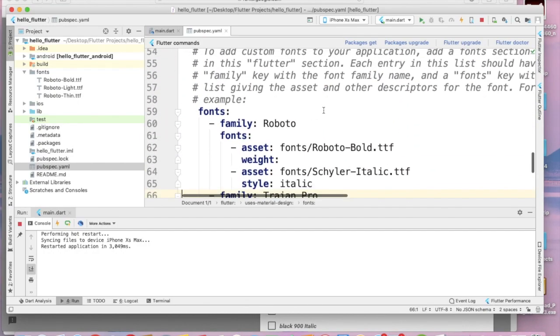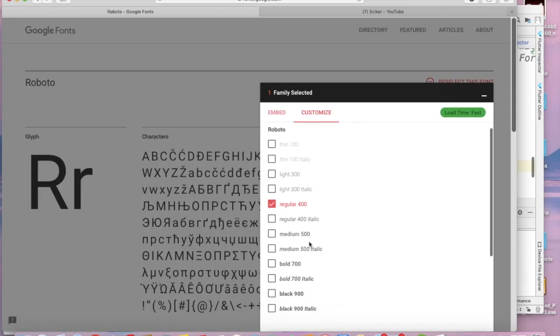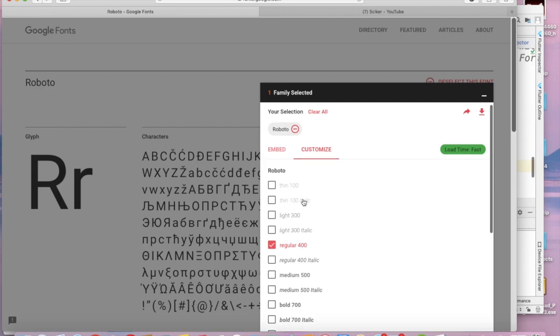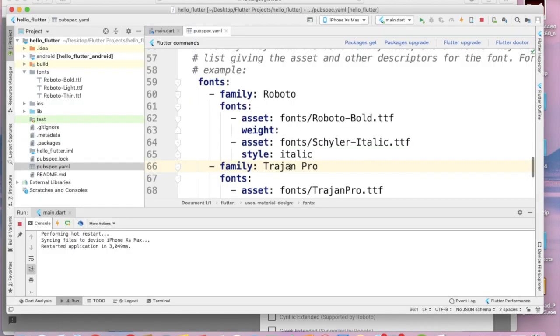In this Roboto-Bold.ttf we can find the bold one here as 700. Okay, now we have provided that here as 700. Okay, great.